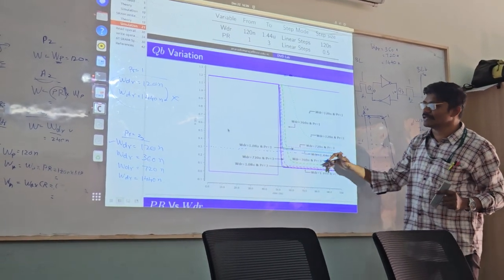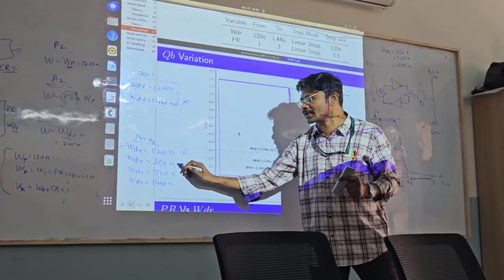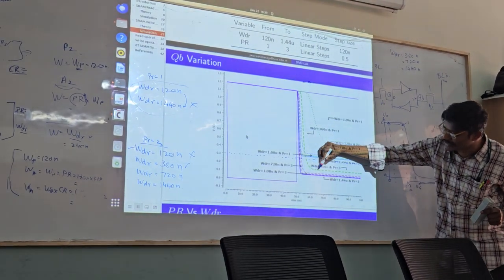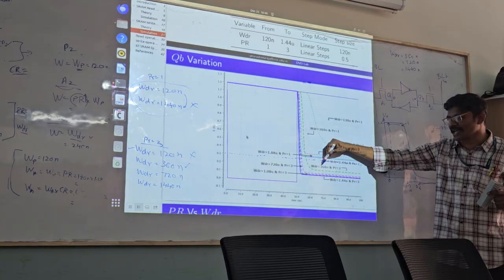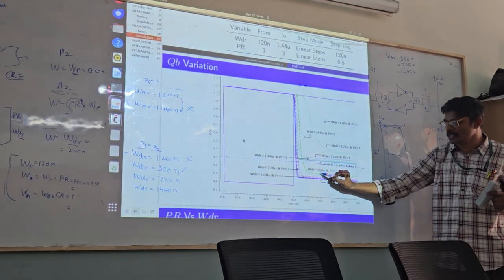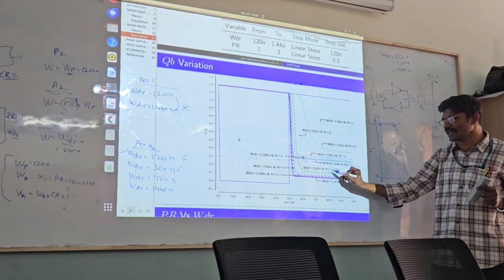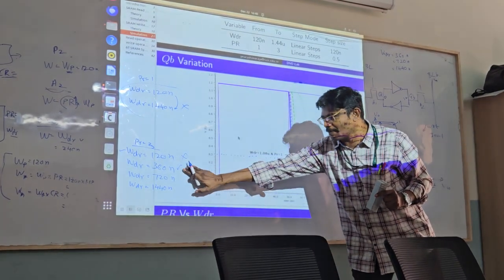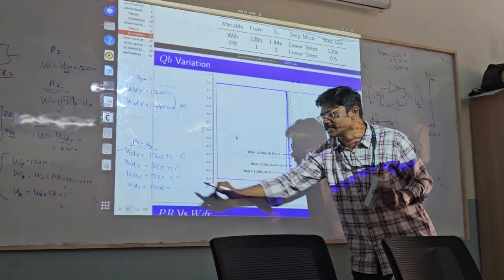So this particular combination fails. We'll move on to the next one, which is 360. Now you could see that the dashed line of green actually crosses 0.3 for a WDR of 360 nano and PR of 3. So this passes.